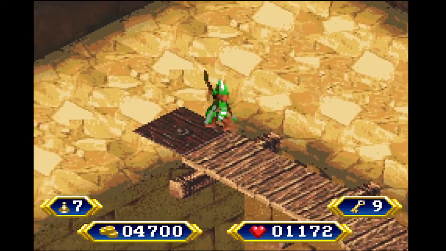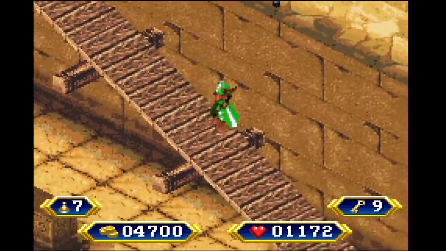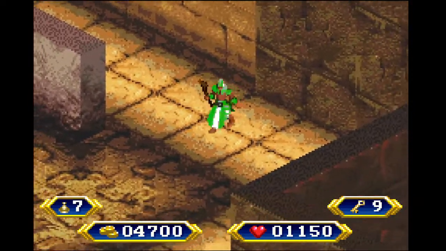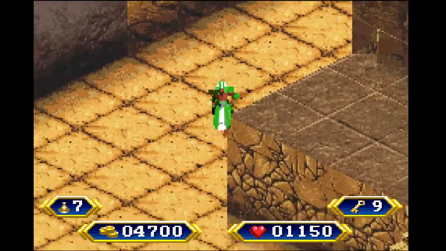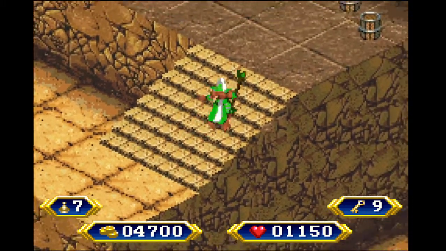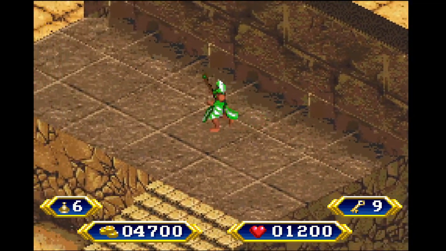I feel like there's a chunk of downstairs that we missed. Let's go get that first, and then we'll come back up here. And I just walked through the steam. Hot steam that just took a few health points, but not that bad compared with some other hits we've taken. Wrong button again. I gotta stop doing that.